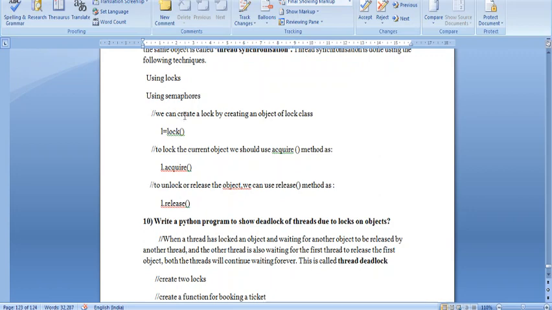A semaphore is nothing but an object that provides synchronization based on a counter. A semaphore is created as an object of the semaphore class. L is equal to semaphore here, with a counter value, whatever you can write, 0 or 1. So try it. Instead of L is equal to lock, you can use L equals semaphore. That's it, simple. But most people use the lock mechanism only. Semaphore is used to know how many locks there are.